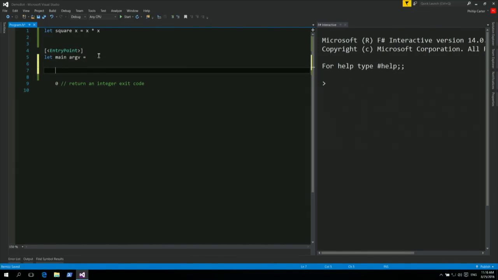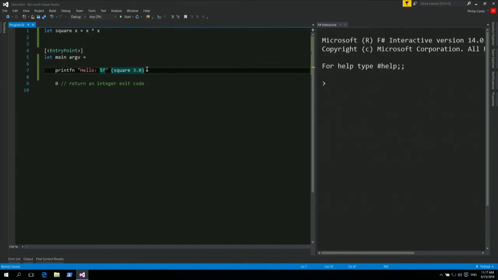Now, if I were to use this in a different way, if I were to go printfn, we'll just say it's hello, and we'll go %f for a float. And then I called square 3.0. All of a sudden now it's changed. It said int before, but now if I hover, it says x is a float, because the way that I'm using it, I'm passing in 3.0 and then I'm doing a format string with this %f, which happens to be the format string for floats. And so it says, oh, well, square is now a thing that operates on floats.